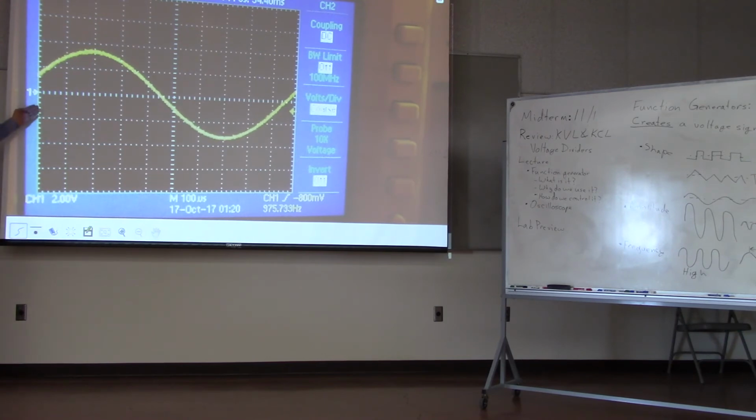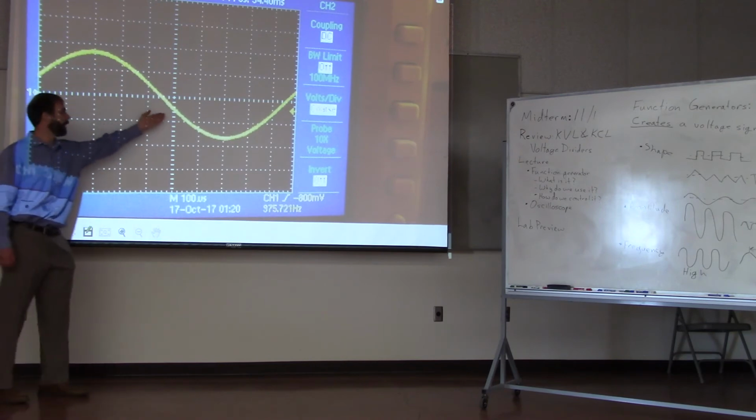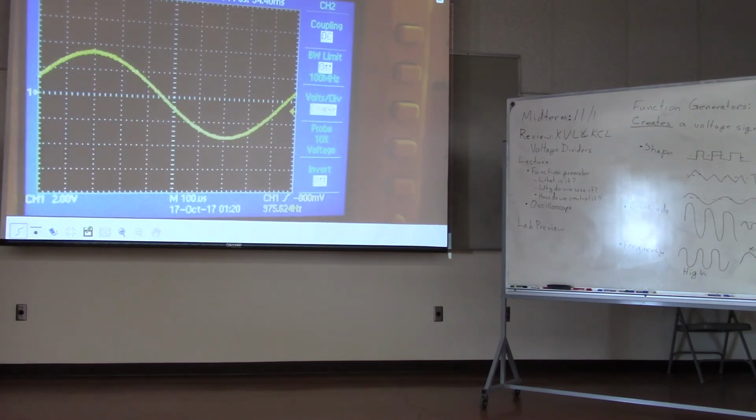We can see there are 1, 2, 3, 4, 5 boxes every half of the screen, so there's 10 boxes on the screen. The signal doesn't quite complete in one screen. So the period is a little bit longer than 1 millisecond, so the frequency is a little bit lower than 1,000 hertz. So it's about 900 hertz, like we said when we set it up, right? So we can use the screen and count the number of boxes on the screen to figure out the voltage and the frequency of the signal.